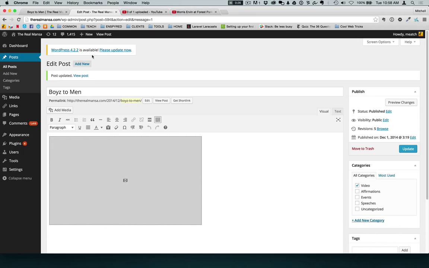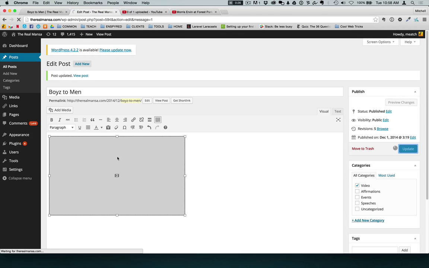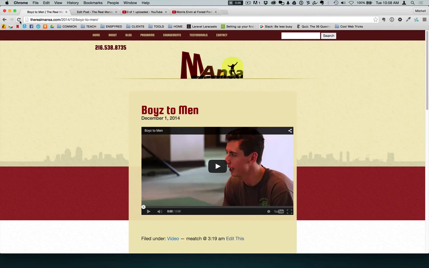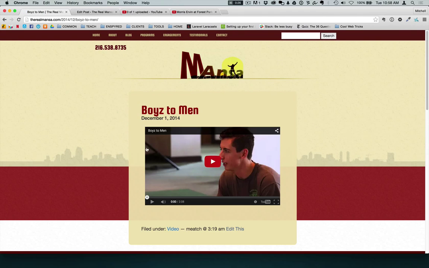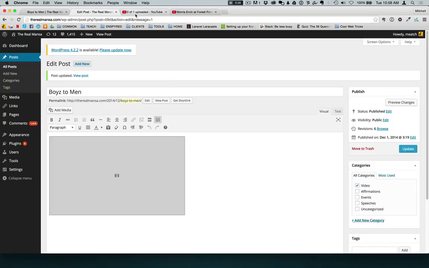Like it's a little too big, so I'm going to bring that back down to fit and click update. You're kind of flying blind here because you can't see it in the page. You got to keep doing update and then hit refresh till you get the one that you actually want. So that's it. That's the ticket for it.